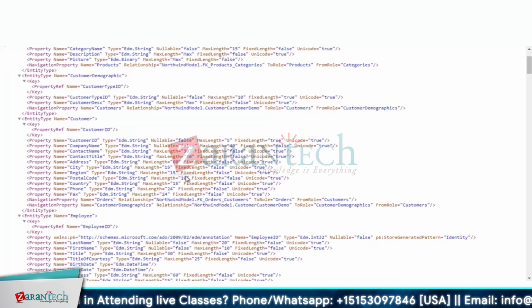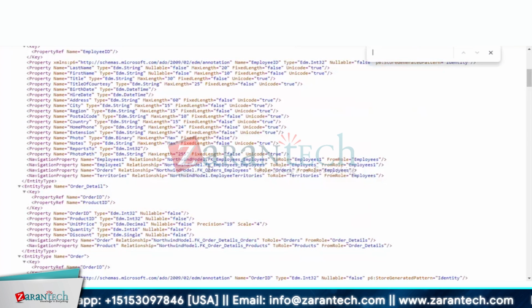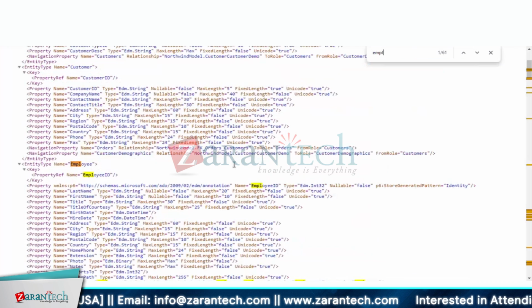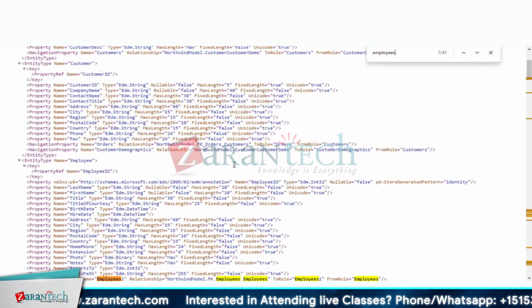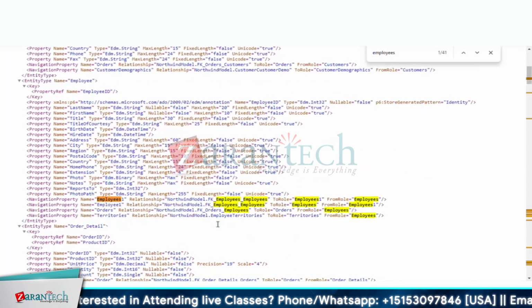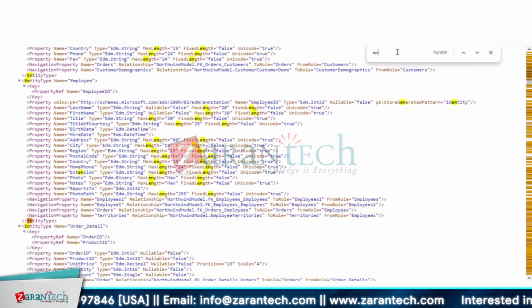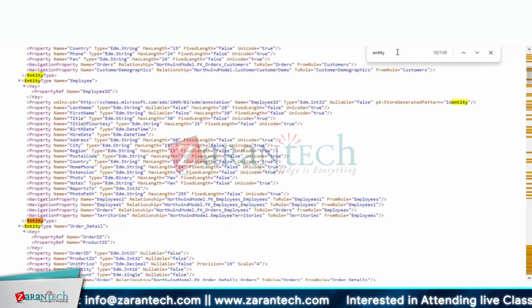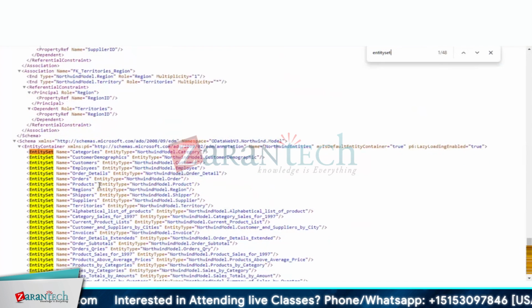Getting some data. Okay, we will refer to one of the entity sets, Employees. We are searching for the entity sets. What is the entity set name that we are going to use here?